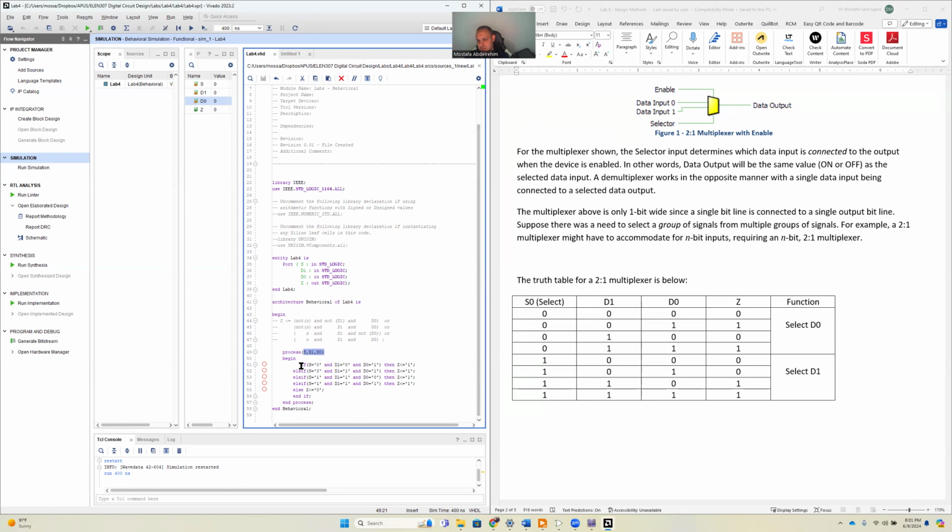Now for the f, it's very simple. For example, the first f here: if S equal to 0, and D1 equal to 0, and D0 equal to 1, which is this case here, 0, 0, 1, then Z equal to 1. Let's get another case, like the last case. If S equal to 1, and D1 equal to 1, and D0 equal to 1, then Z equal to 1. So you have here 4 lines because we have 4 ones, else Z will be equal to 0, or we're gonna assign 0 to Z. Okay, that's one way to do the circuit.